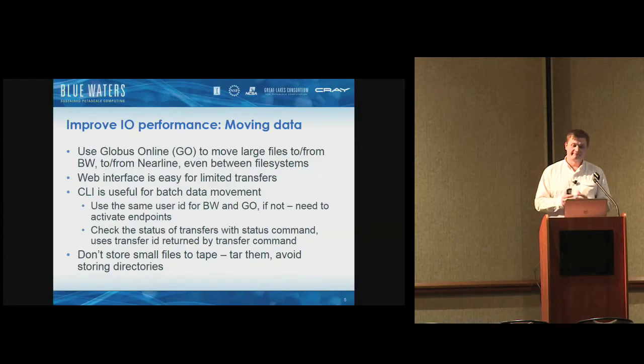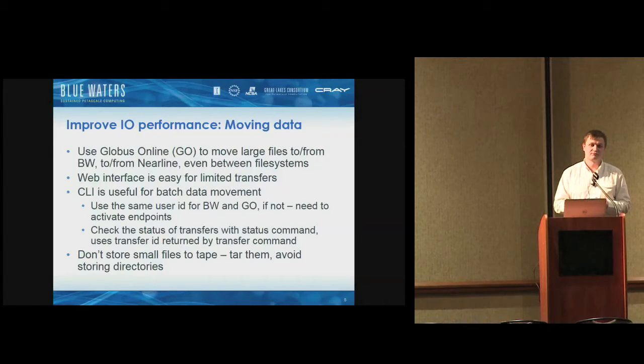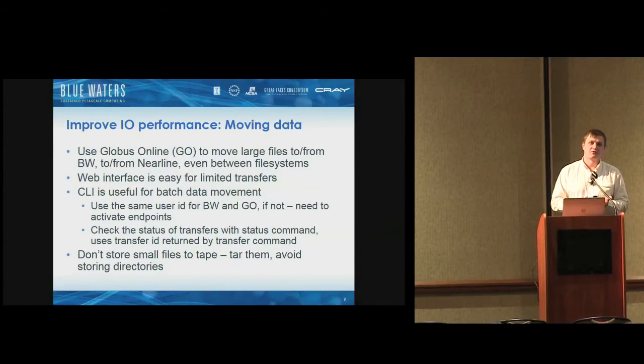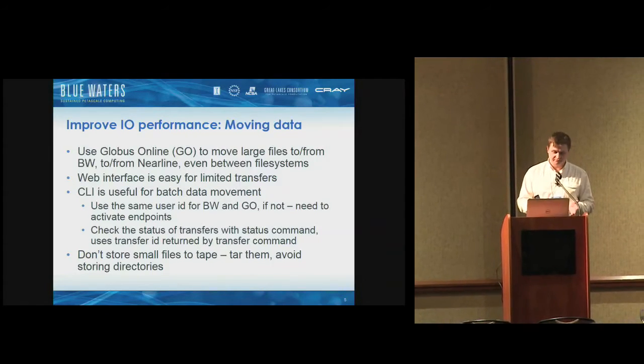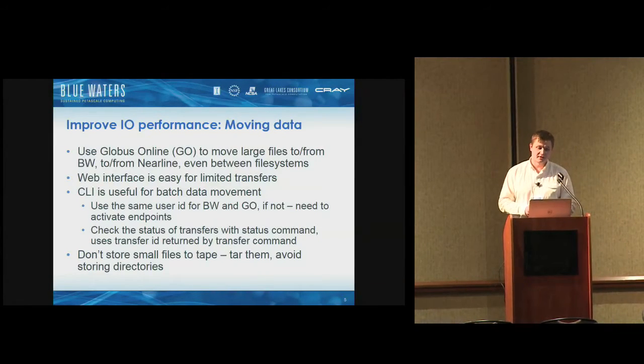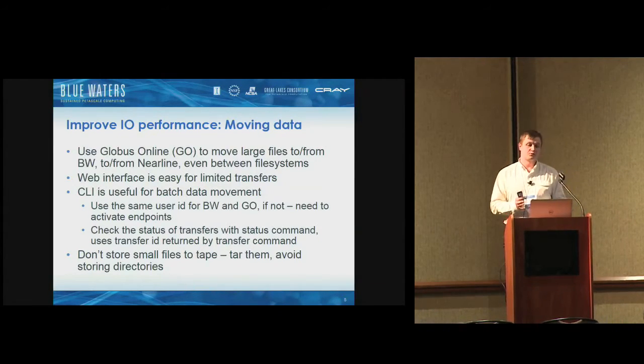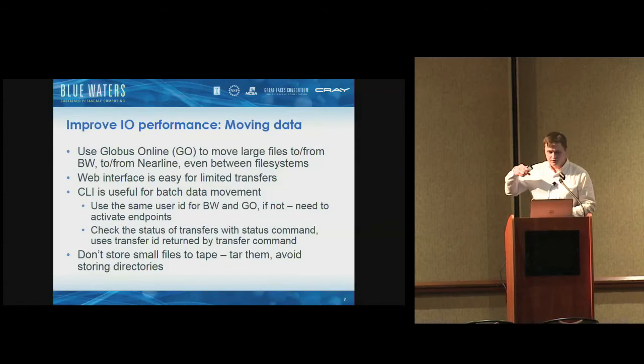And when you use it to move data to tape, which is our nearline storage, you shouldn't put a lot of small files on the tape, because it's not a high-performance solution and it's not a good practice. If you have a lot of small files you want to put on tape, you should tar them and only put a few. And don't put directories, because you don't want to go into the directory structure.